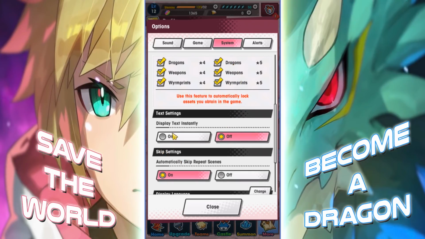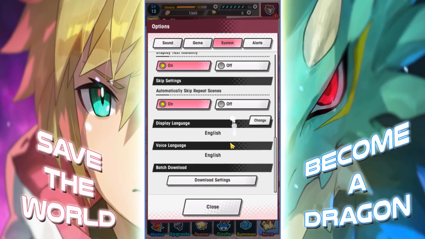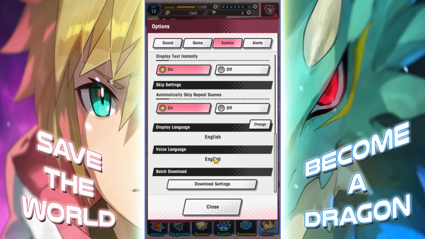Now you have display text instantly. You can have that on and off. I think I'm going to just have that on because I honestly don't read the dialogue half the time. Automatically skip repeat scenes. You can do that on and off as well. Your display language, voice language, and batch download. That's just to download everything if you have any kind of problems for whatever reason and haven't downloaded everything. Or you can just download everything right now without having to wait to download story missions, stuff like that individually. So there's that option as well.